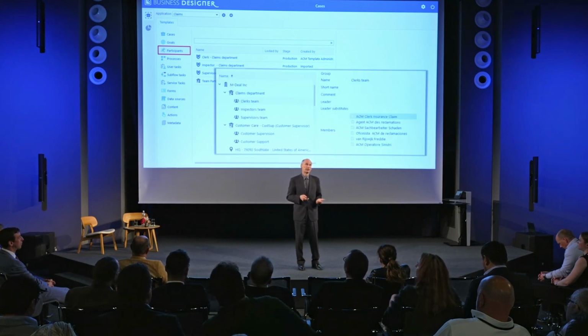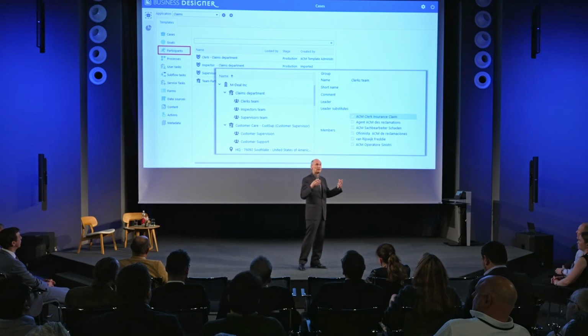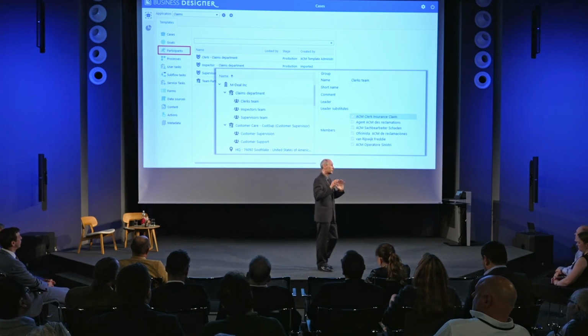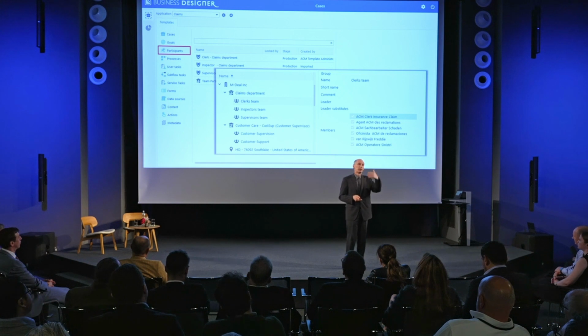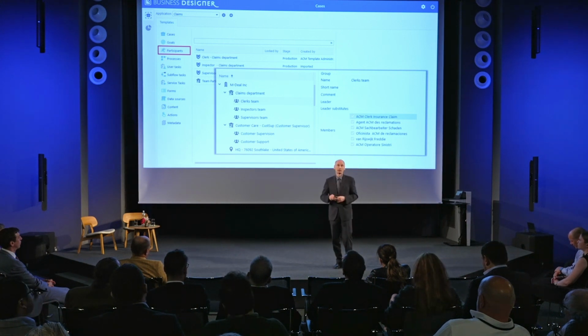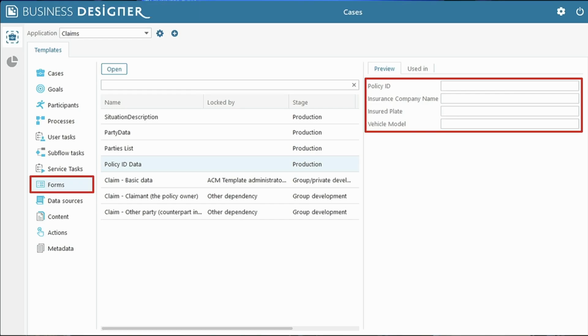You define the participants, and even participants contributing to that collaboration between different departments can be defined in a hierarchical structure. That is your organization structure that you can define here. For instance, you have certain departments, and departments have certain teams, and teams, of course, have employees. And then forms, which you can then fill as a clerk, either on a website or on a mobile device.